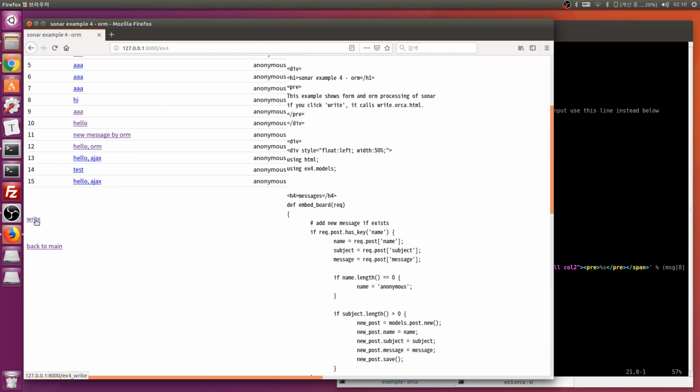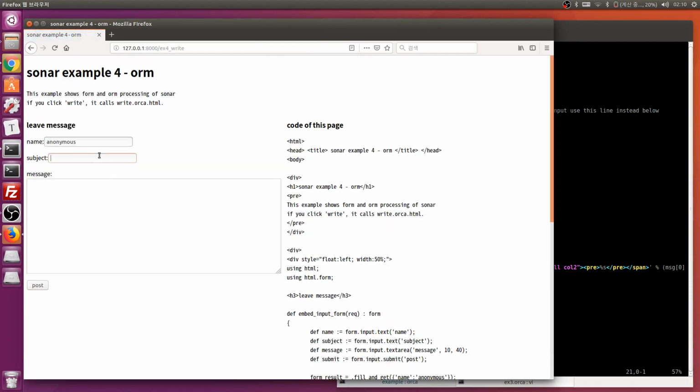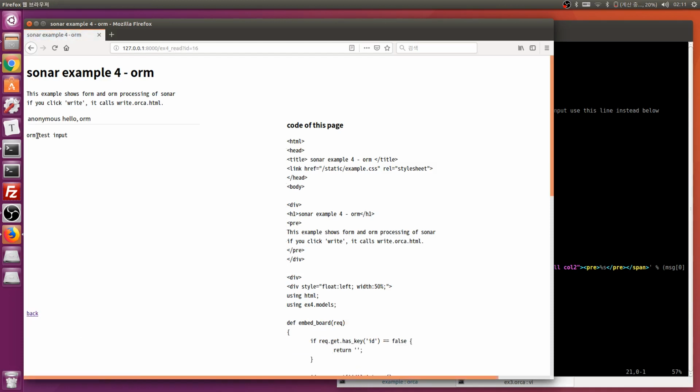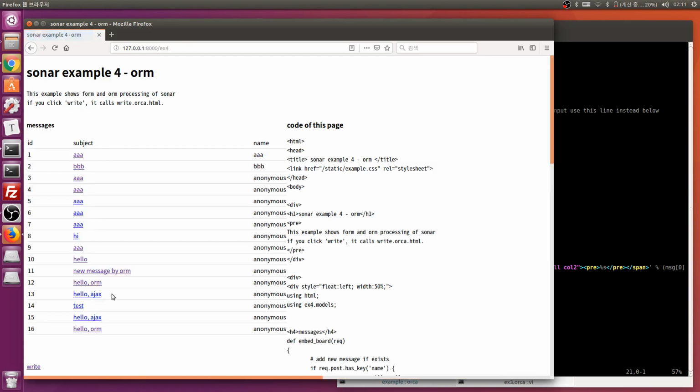If you click write new messages and submit a new message, it is saved to the DB by ORM modules like this.